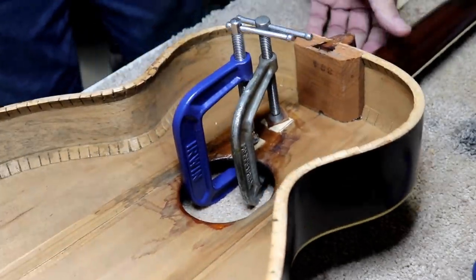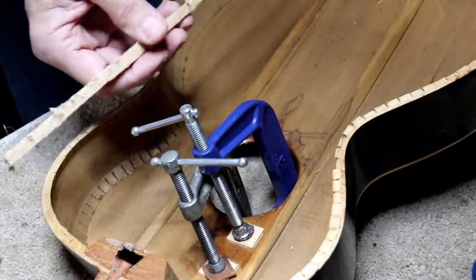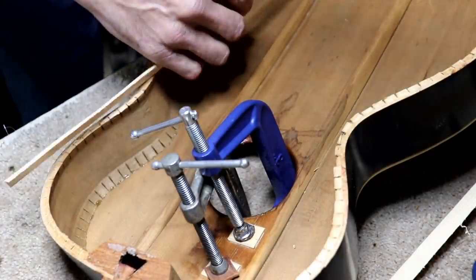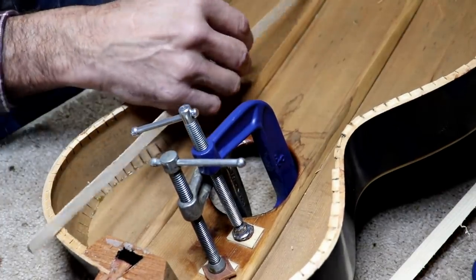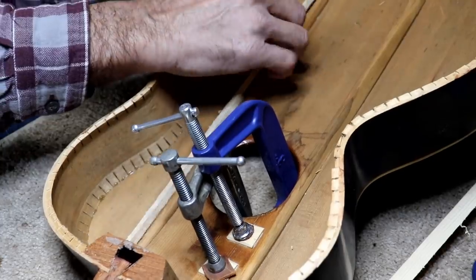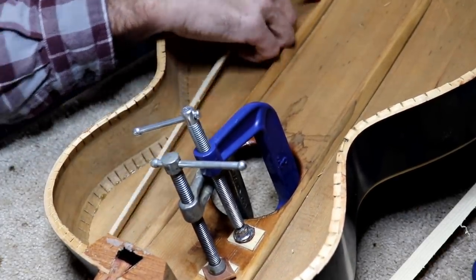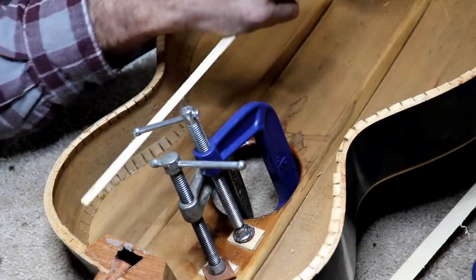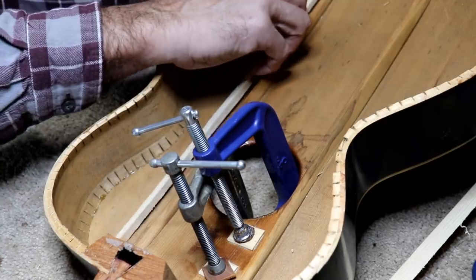Meanwhile, I've already started devising an idea to work on these other parts here. I've made myself a triangular brace. Now this is triangular at the moment and it will still be triangular when I'm done, but it'll be much smaller. I'm just trying to figure out a way to get in here and glue this crack solid. And I've also cut the grain lines so that this shouldn't split also.